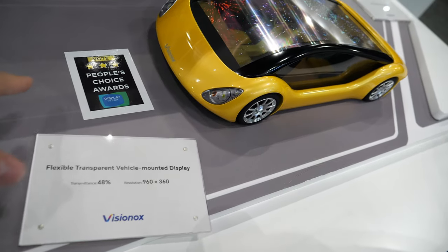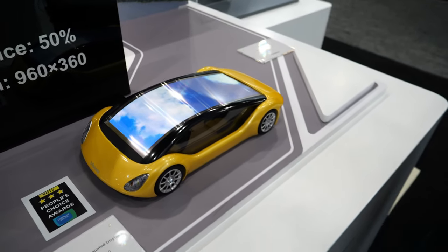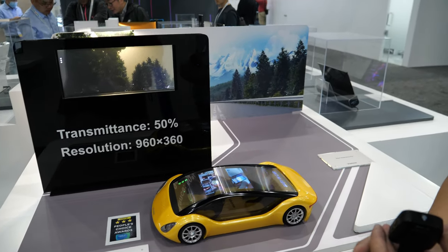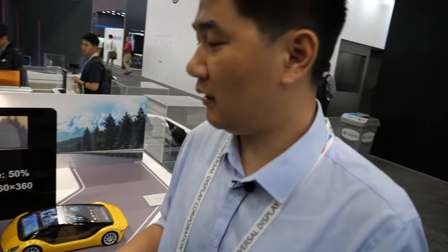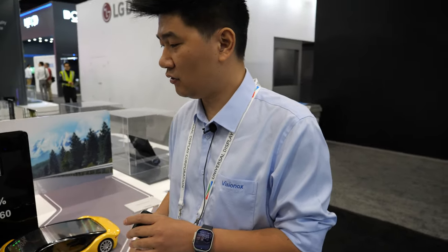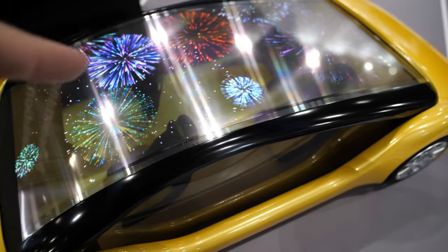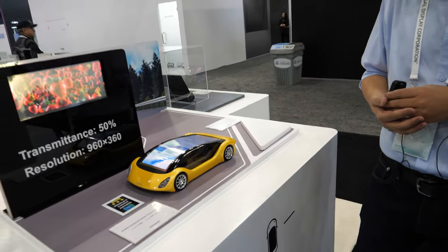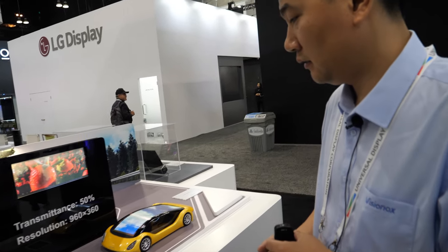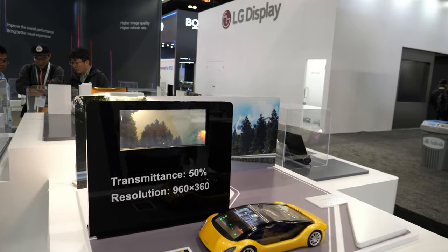People can vote, people's choice. This is for the future of self-driving cars. You have the whole window showing up as a display, with advertising, contact and delivery information, all kinds of information. And it can also allow people to see from the inner side. So if you don't mind having a lot of advertising on your future self-driving Uber ride, then you could get a free ride because the advertiser will pay for the whole trip. Yeah, maybe in the future, of course. All right, transmittance.